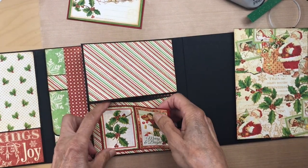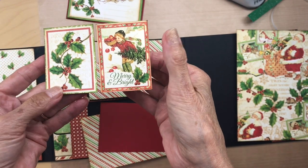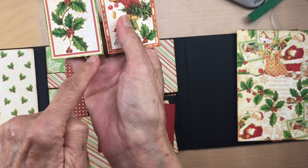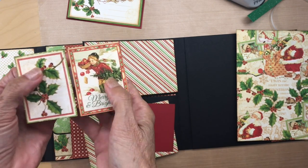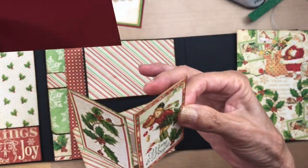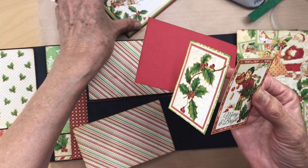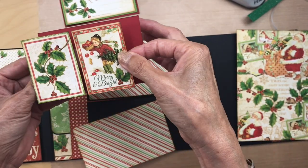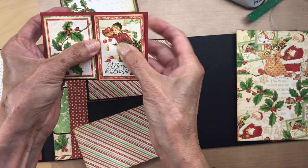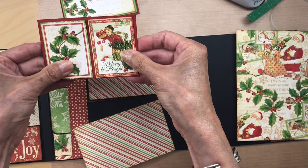Now this card — the way I composed this one — I have these two images which are also from your 8x8. Go ahead and trim this holly piece just around so you have a little bit of that green border, and this one with that little tan border. Then you're going to put both of these on the same size of cardstock as this, center it, and get it on the cardstock. Remember, ink the edges on everything. I haven't put these down yet — I'm just using the double-sided scotch tape to try it out. So those are your two top pieces.